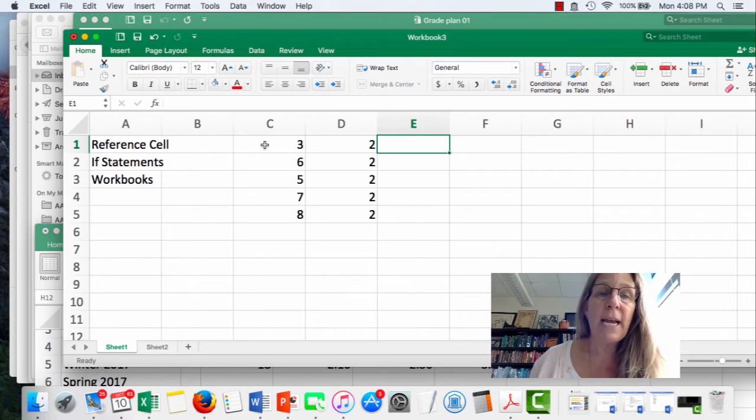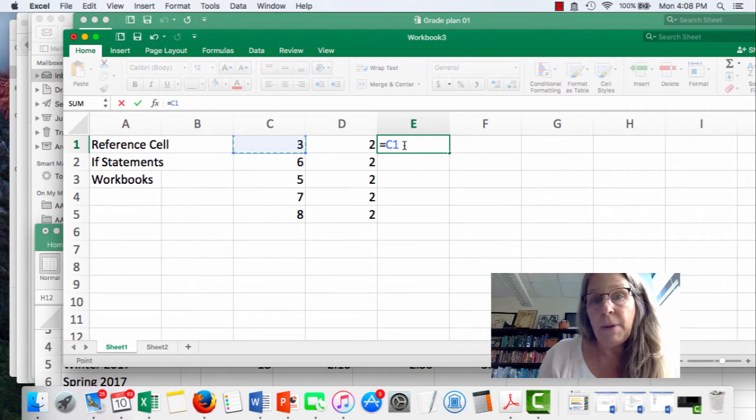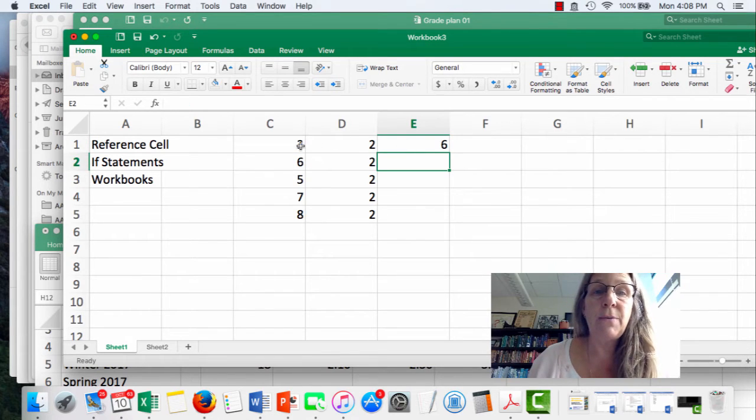Now if I want to take everything that's in this column and multiply it by everything that's in this column, I can use reference cells. So I type an equal sign, I move my cursor over, and I click on that. Now you can see here it has a C1 reference, and then I'm going to multiply times this one. So I clicked multiply, and I'm just going to hit enter. So now this cell is C1 times D1.